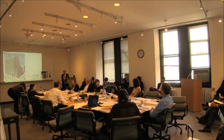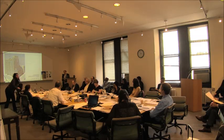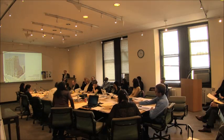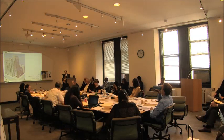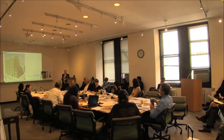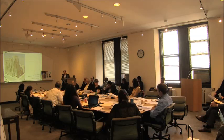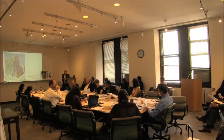The church has made it crystal clear in both oral and written statements that it will be using the funds it gets for both the stabilization and restoration of the building and for establishing an endowment that will be used precisely for the purpose of preserving the sanctuary, in addition to the work that it's going to be doing on its missions.